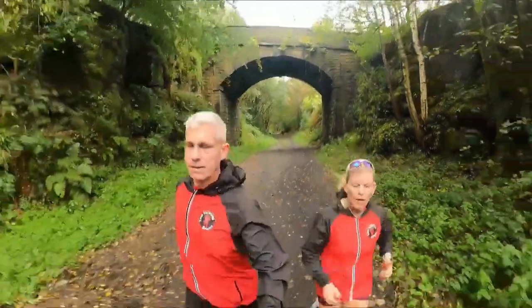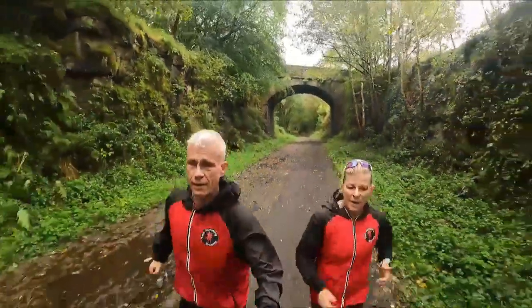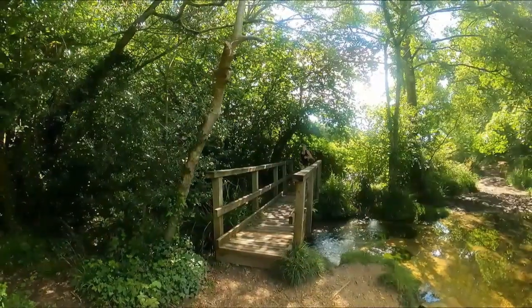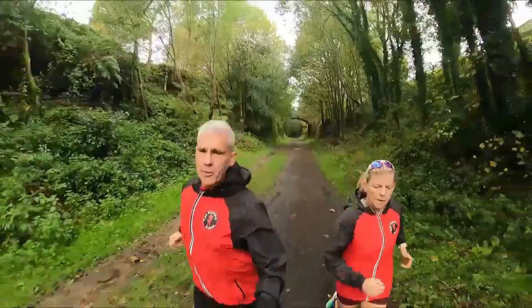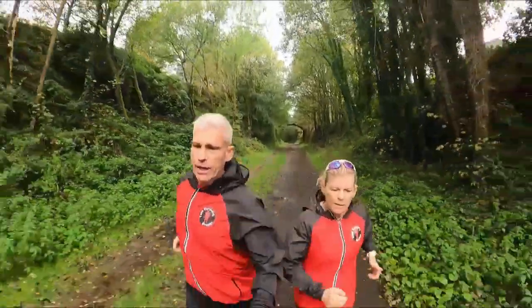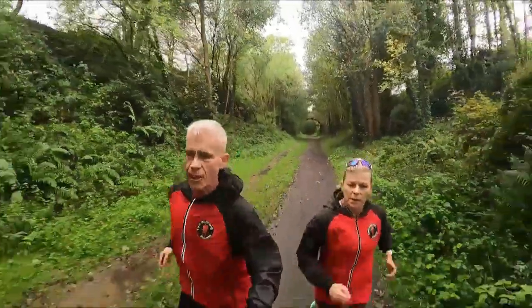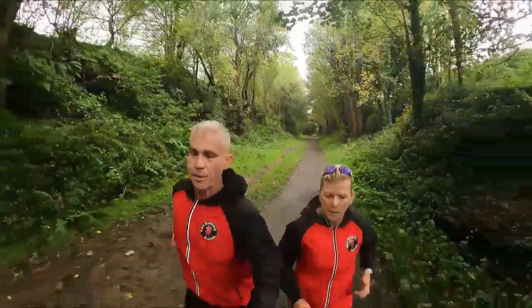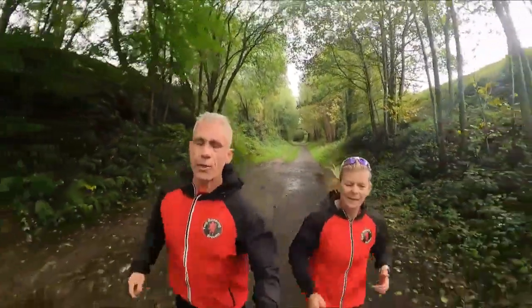Most of the training block has had weekly mileage between 50 and 60 miles, but we did manage to peak with a couple of weeks at 70 miles. So whilst we've not done as much training as we might for a long marathon training block, we do feel we're in shape to execute the Yorkshire Marathon competently. And that leads us nicely on to what we think we're going to do.